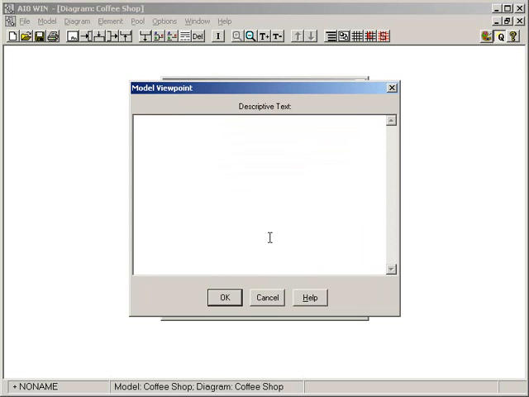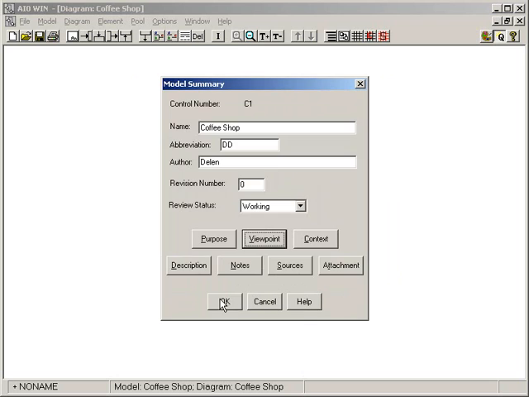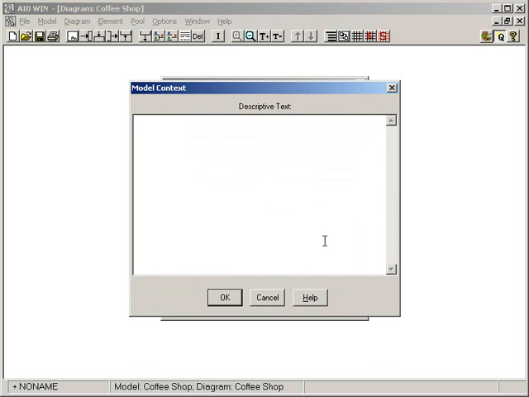Viewpoint is from whom or from what role the model is captured. In this case, it's the coffee shop manager. Context draws a boundary around the system being captured. So you need to specify what is included and what is excluded from the model.